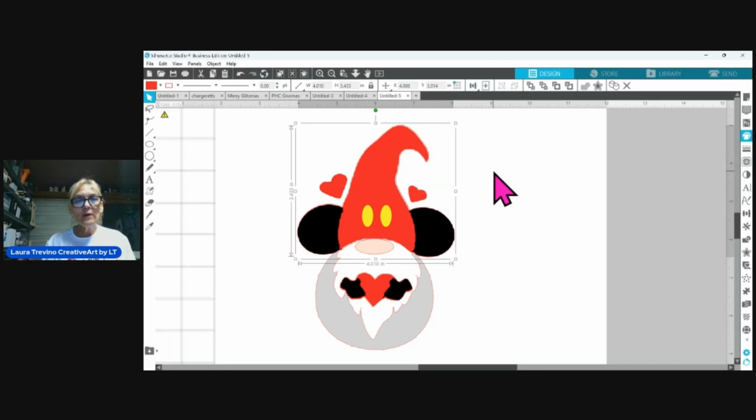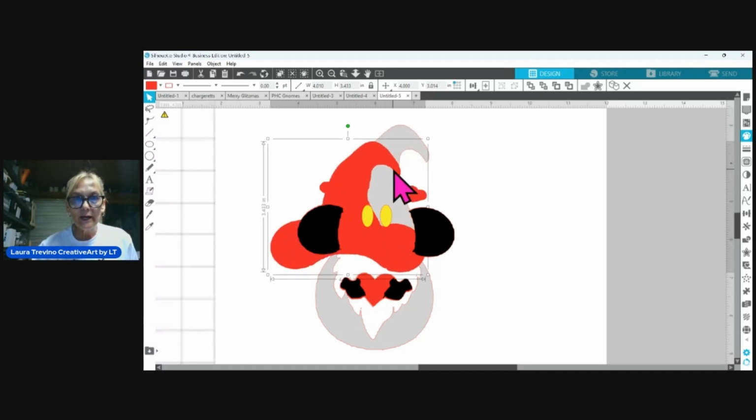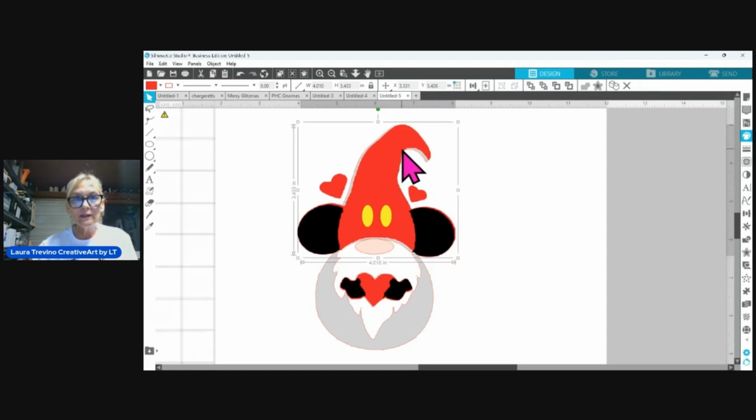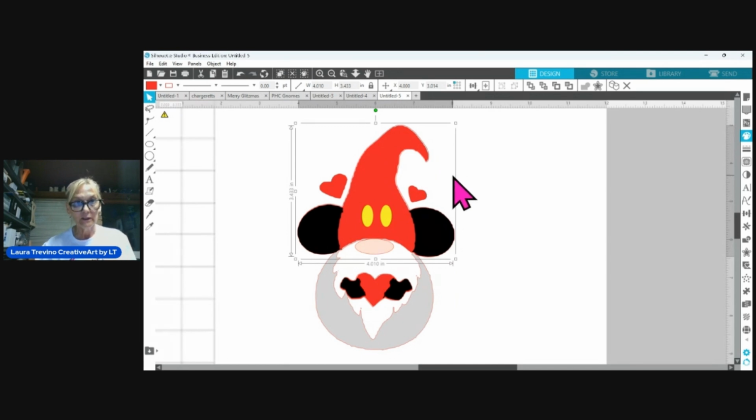Now, if you have lines like this, and there's several lines, two, say, there's the red, there's the gray. So when you go to cut this, if you don't make it just the one, you're going to have two cut lines. And that's not good. I'm telling you right now, that's not good.